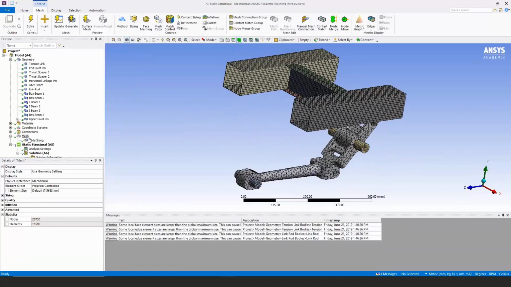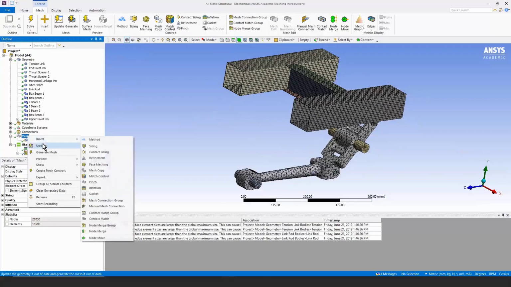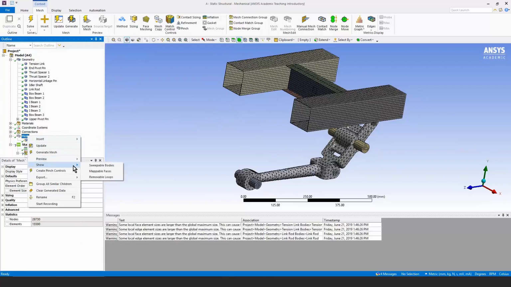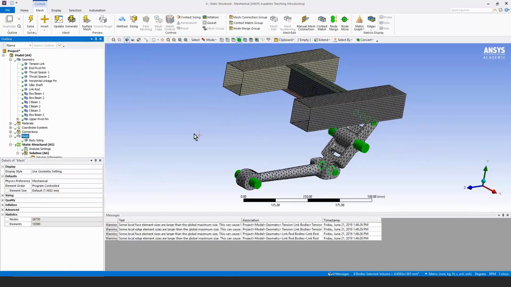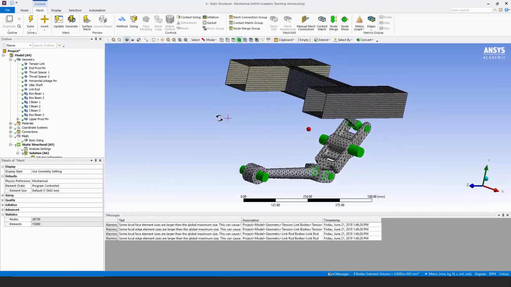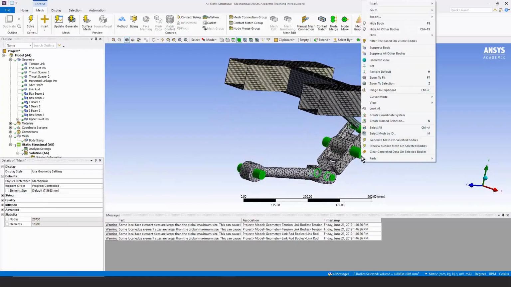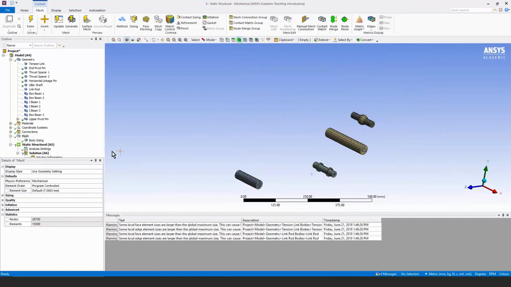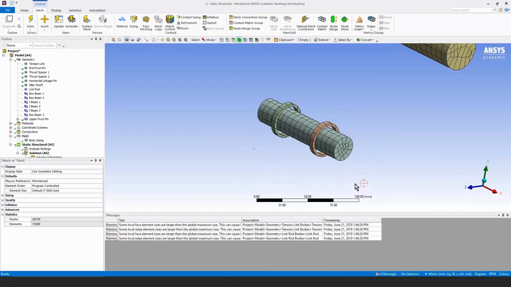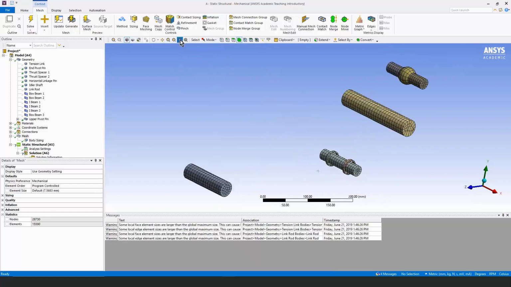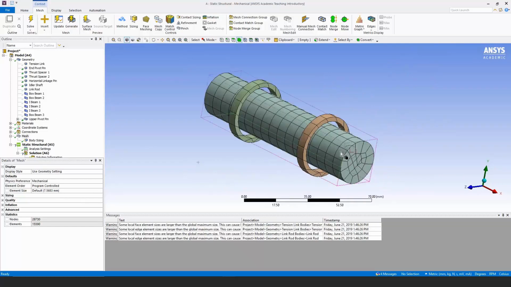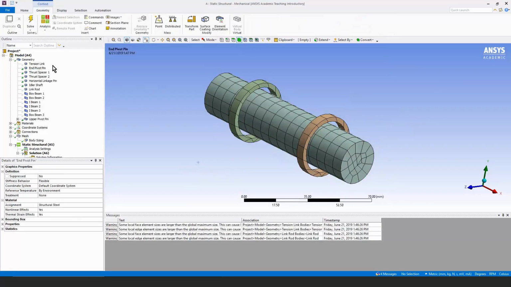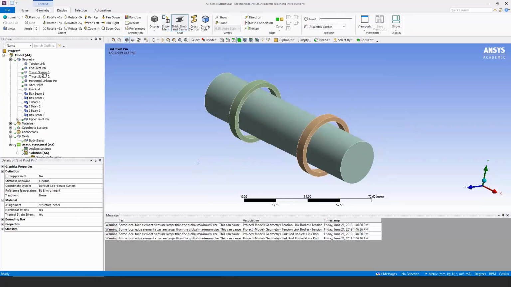You'll notice that if we look at meshing and we right-click, we can show sweepable bodies. The bodies that can be swept have been highlighted in green. Let's right-click and hide all other bodies. Here are the bodies that could have a mesh swept from one end to the other, and that has in fact happened automatically. If we zoom in, we can see two small rings in here, referred to as thrust spacers. Let's not show that mesh. There are our two thrust spacers.